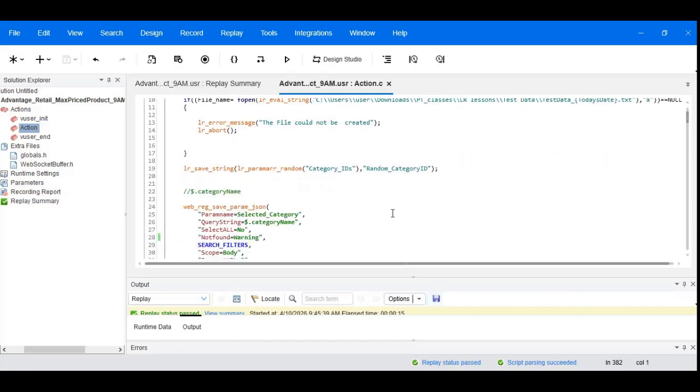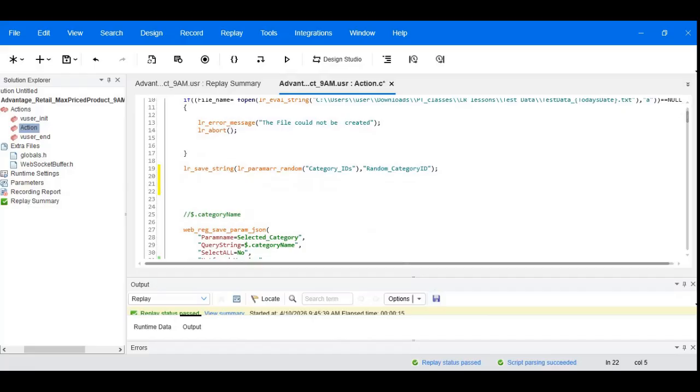Where are you getting the random category? Here, right? First time it should directly select any random category. From the second time onwards, if there are no products, it should come back and select some other random category. So you have to use functions like goto. Okay, so what I'll do is, from the second time onwards it should go back, right?